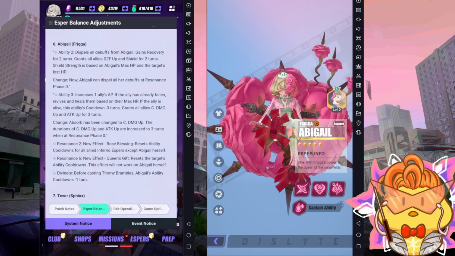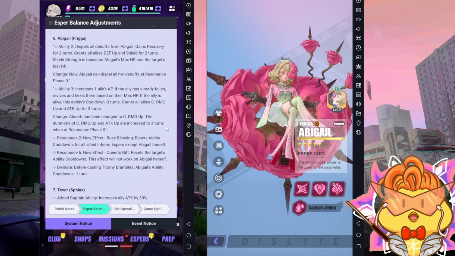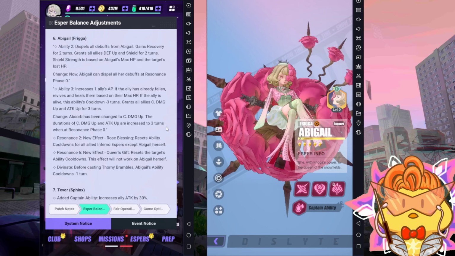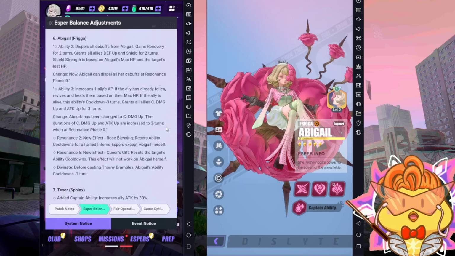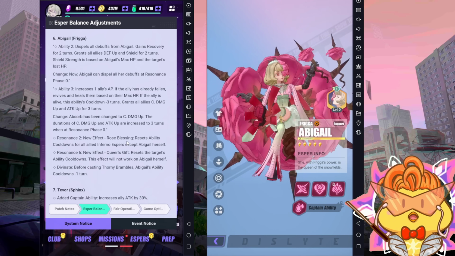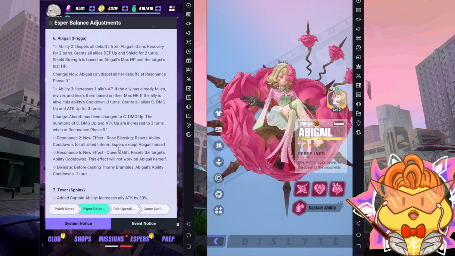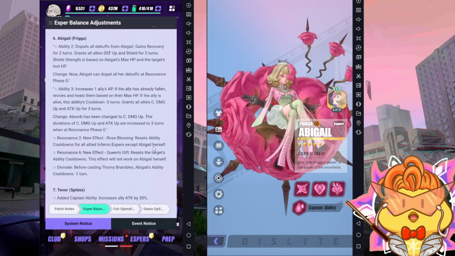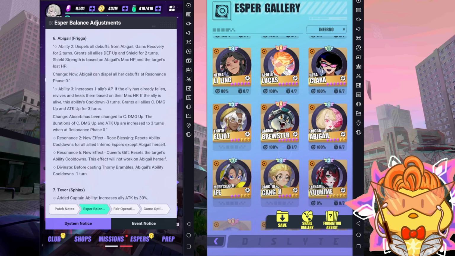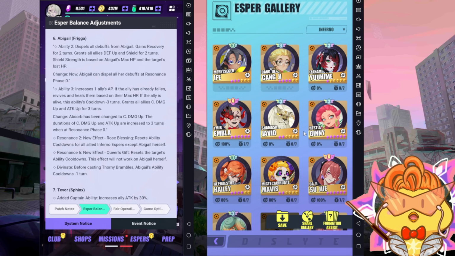Not just that, the duration of crit damage up and attack up are increased to 3 turns at R0. So it's a 3 turn attack up and 3 turn crit damage up. She'll be a very good buffer in terms of PvE and PvP as well. Okay, then for the R2 effect, Rose Blessing, reset ability cooldown for all ally Infernal Espers except herself. All ally Infernal, reset ability instantly. Everyone here that is an Infernal Esper. So Sienna is reset, not reset, is reduced the cooldown by 1 turn.